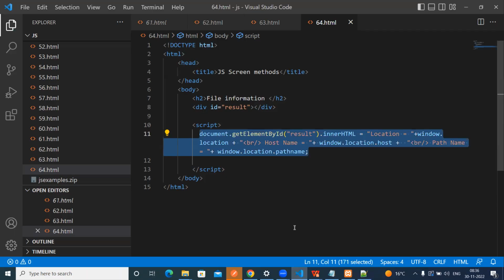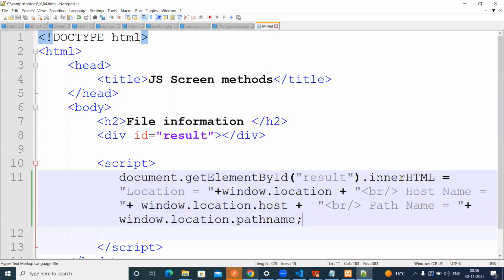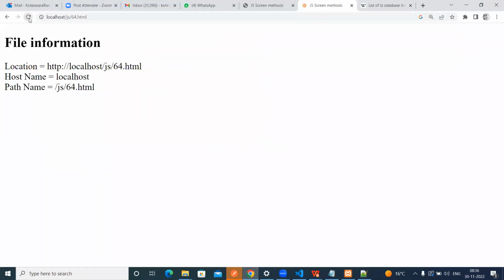I have to change this. Okay, so this is my path. This is the host name, that means this is my website domain name. After that, this is the file path, so it is having JS, and 64.html is the file name.